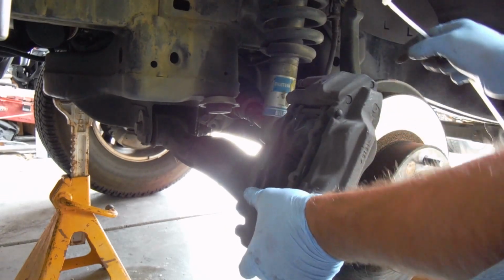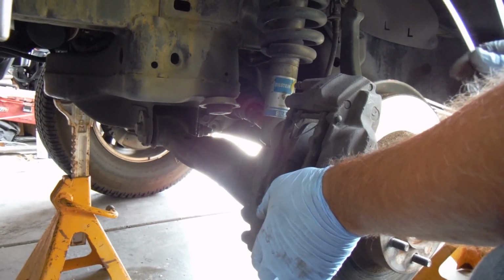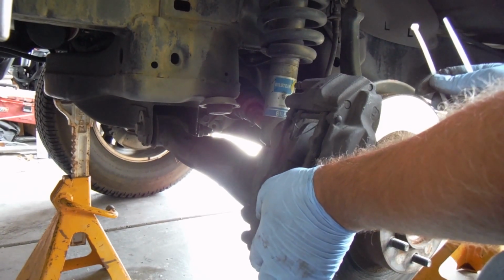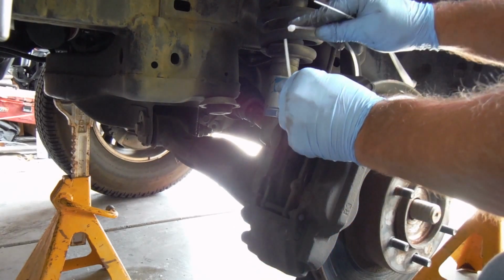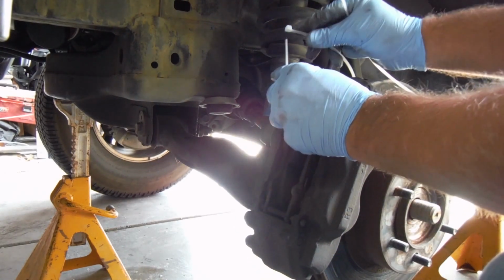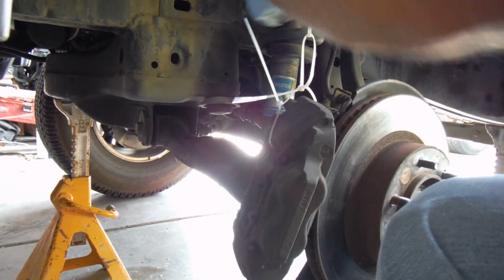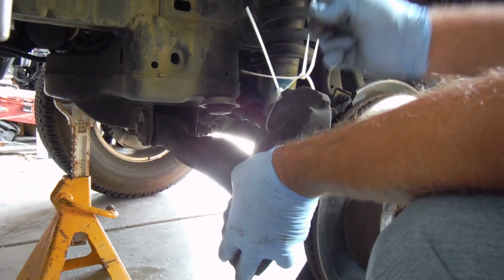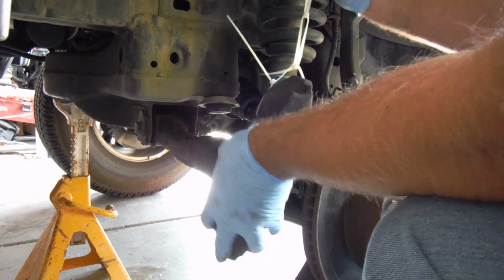And you want to be careful. This has got a metal line right here, and you just don't want to kink or bend that too much. So we're going to go ahead and tie this up using a few zip ties here, and then tighten those so that it'll sit up and out of the way. There we go.